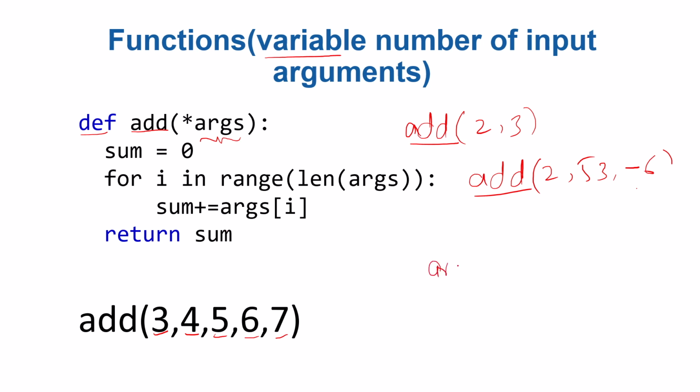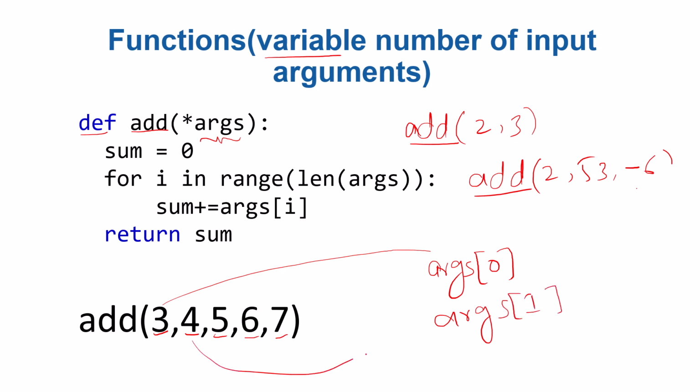For example, in args, the very first element is indexed by 0. It is at the 0th location. At the 0th location, there is a 3. At the first location, index number 1, which is actually the second location, the 4 will be copied, and so on. No matter how many arguments you pass, the list will be of that size. There is a function len that is handy to check how many arguments there are. If you pass 2 arguments, the length of args will be 2. If you pass 3 arguments, the length of args will be 3, and so on.